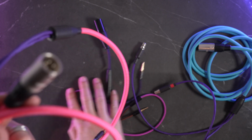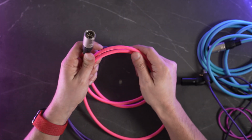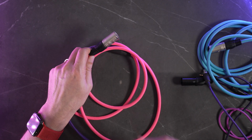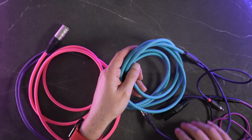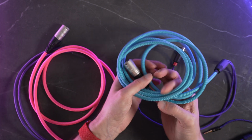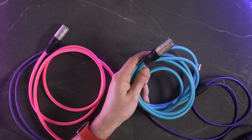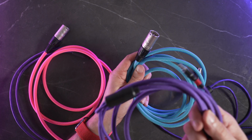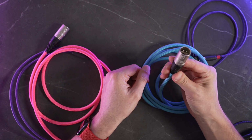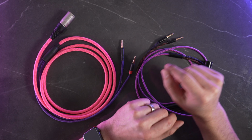This one that came with my Hi-Fi Man Aria cable came with this Nutric connector, and I liked it so much that when I ordered the ones for my Meze, I specifically asked for them, and they didn't stock these anymore. So I was shipping my HD800 cable back to them to get fixed anyways. I ended up sourcing these locally. They're not that expensive, and they just put it on for me, which is really cool. These are my favorite. So let's talk use cases.